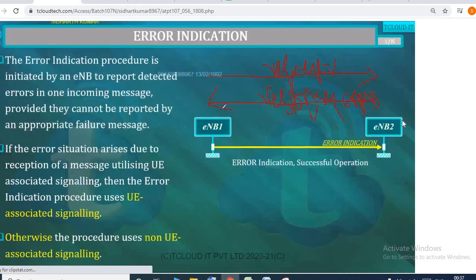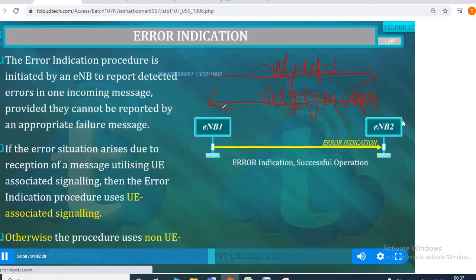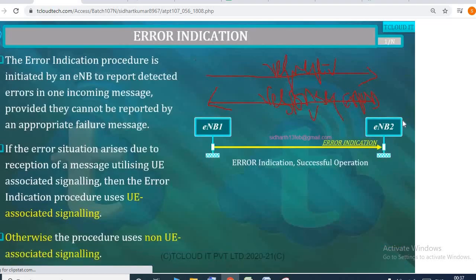Now I cannot report back with the proper procedure because a response doesn't have another response. So what do I have to do? I will report it with this message called error indication. So basically, error indication is a procedure used to report errors for any messages for which no response is available. You will be sending error indication for that.